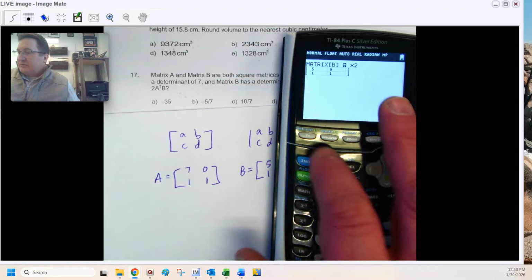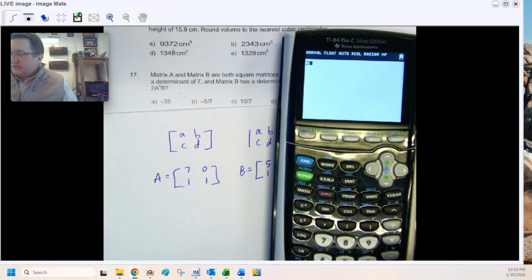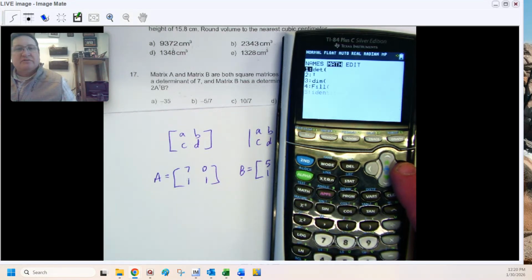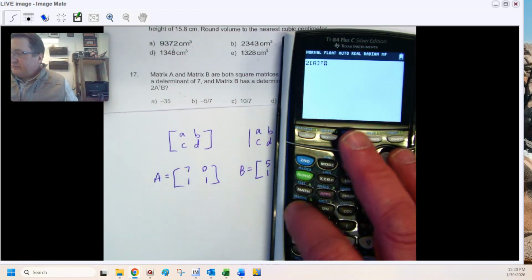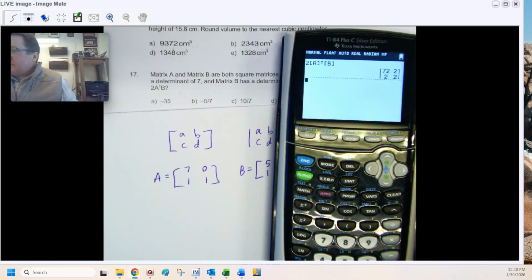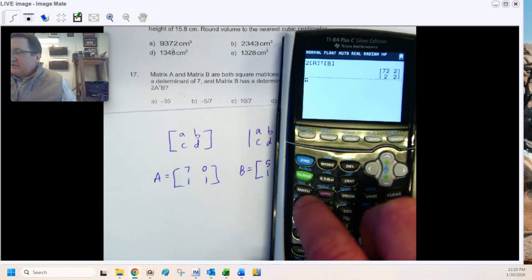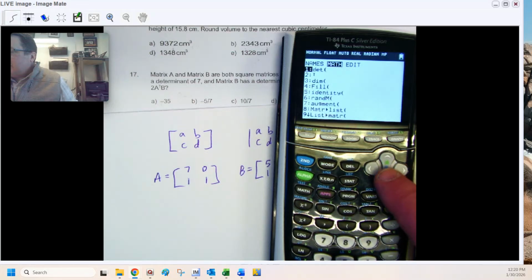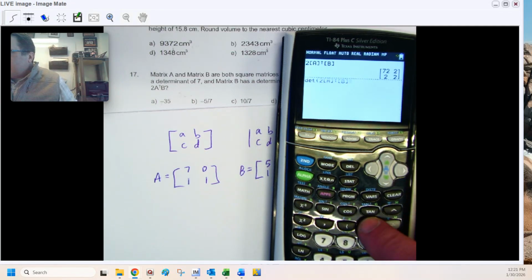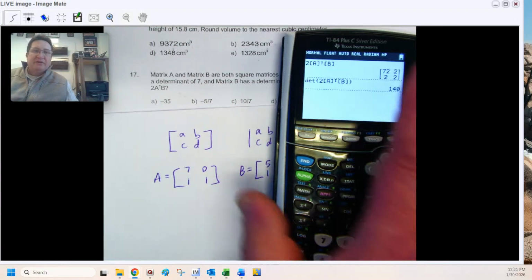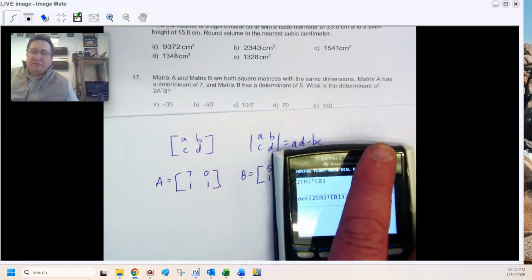So if we go out here, and I hit 2 matrix A, and then I hit the matrix button again, and I go over to math. Notice this T is transposed. I might explain that in a second, just for your own curiosity. And then B, then this is the matrix in question. And so then if I hit matrix and I hit determinant, and then I just go up here and copy and paste 2A transpose B, you can see that I get this number, and it's 140. And that's the answer, part E.